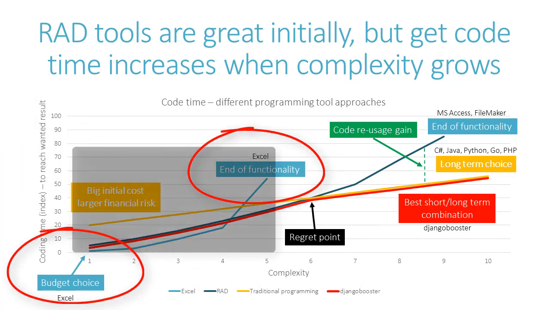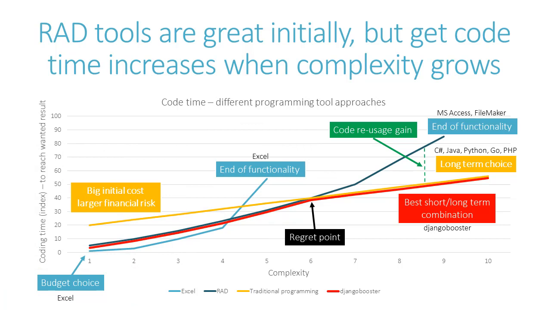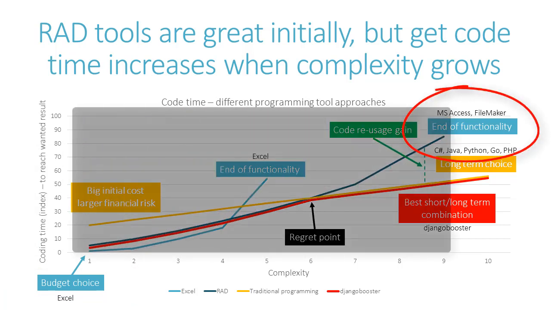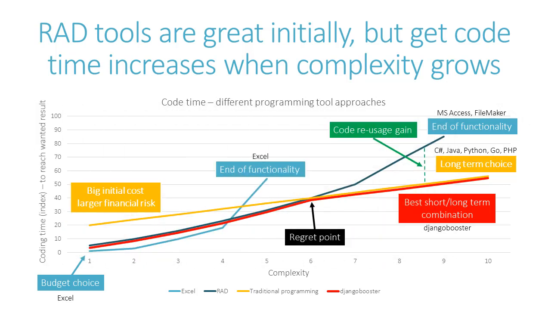Excel is great for simple, individual solutions where one employee can solve the job. Initiating an Excel solution is cheap and simple. RAD tools like Microsoft Access or FileMaker are great at solving simple to medium complex solutions where a limited number of users are involved. You do not need programmers to define a RAD solution unless you want to utilize the more advanced features. Initiating a RAD solution is doable, but it will always involve a budget.